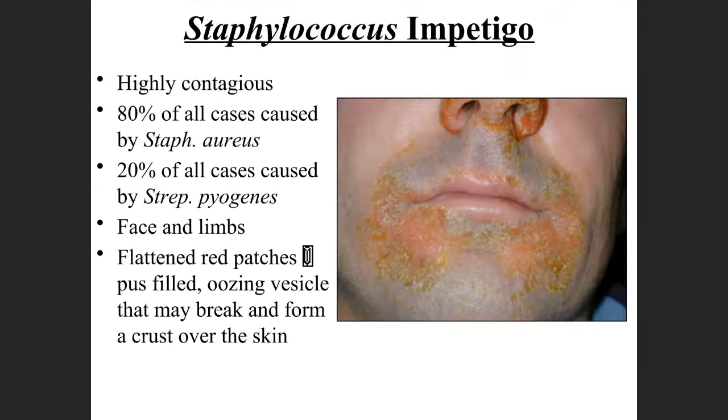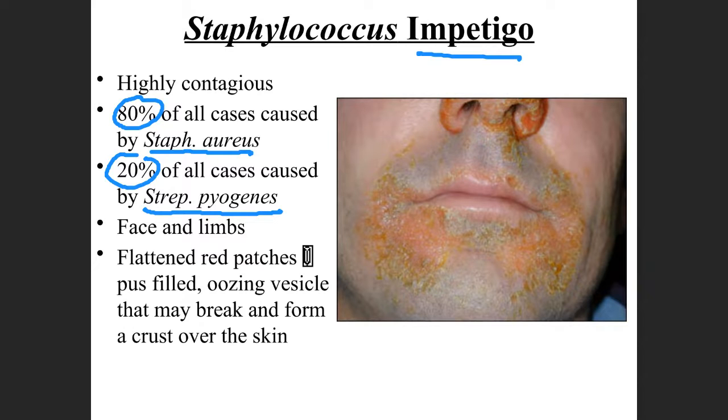Okay. Now, another disease that is caused by Staphylococcus is a disease that's referred to as impetigo. Now, this is a very, very contagious disease. It's very easily transmitted through skin-to-skin contact with somebody that has this. And with the disease impetigo, one thing I'll talk about is that 80% of all cases of impetigo are caused by Staph aureus, but another 20% is caused by Strep pyogenes. It looks the same, but it's just a different bacteria causing it. But both are very highly contagious diseases.